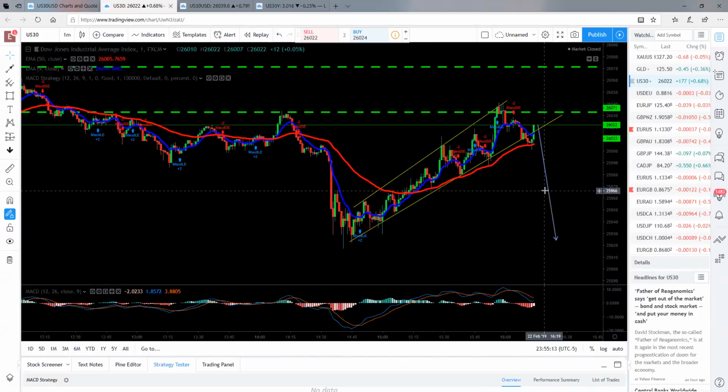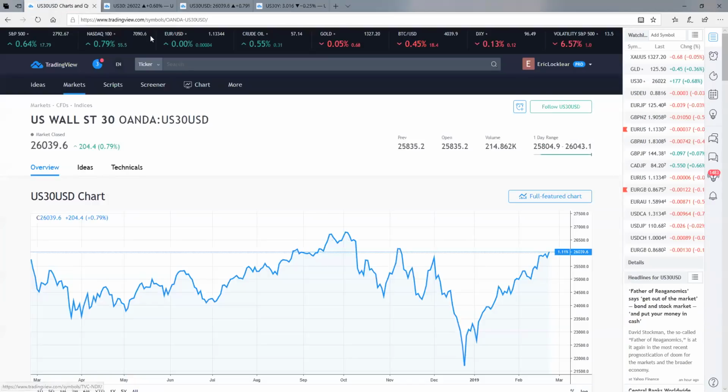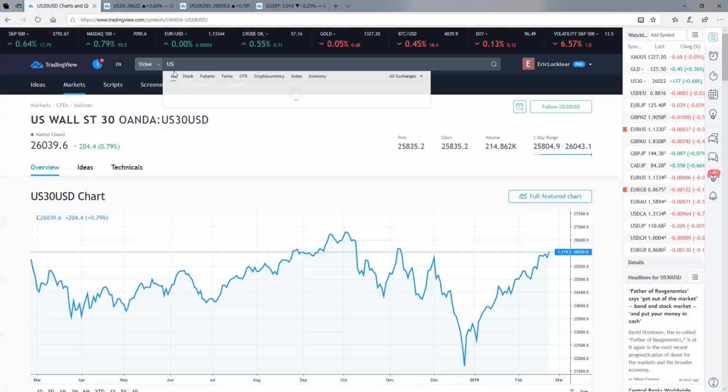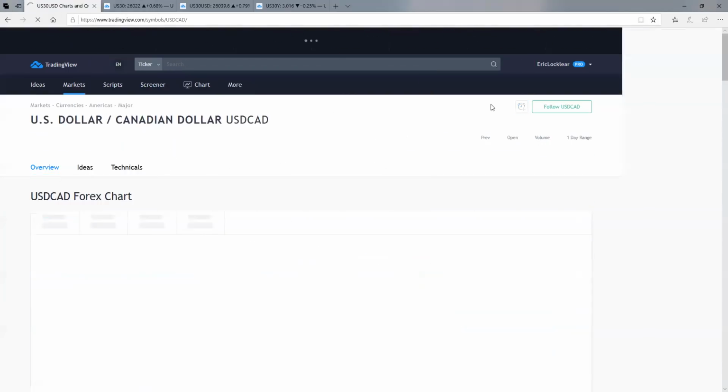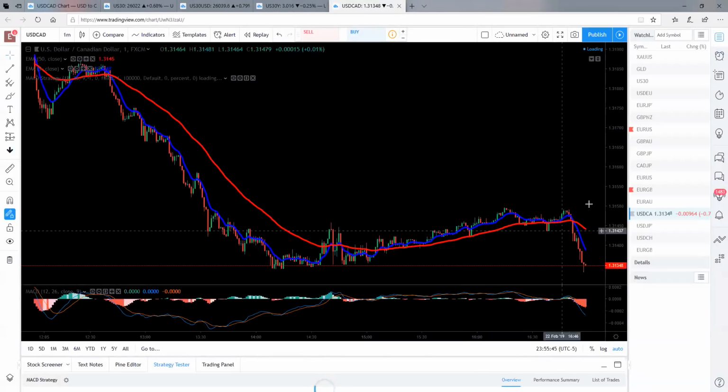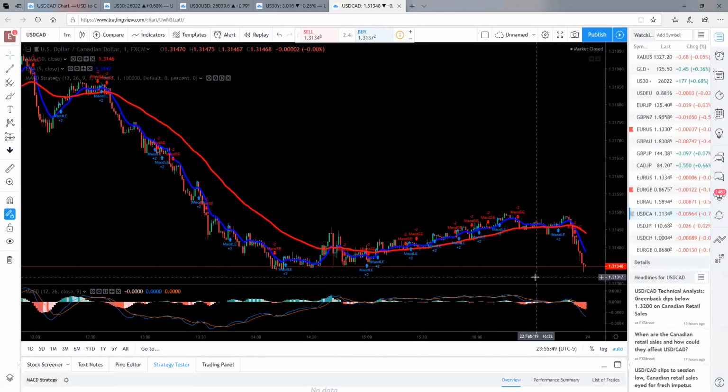Let me explain some things to a couple of people, just in case they don't know. If you look over to the right where it shows the price 26,000, that's like 26,000 to the US dollar. That's why it's so much more volatile. I'll pull up USD CAD, and then we'll come back to this. I just want people to understand why it's so volatile. That price is so high. It's thousands of times higher than Forex pairs. If you look at USD CAD, the current price right now is $1.31 to the dollar. So do you see the difference in $1.31 versus $26,000? Yeah, and that's the reason it trades so fast.